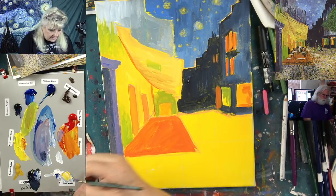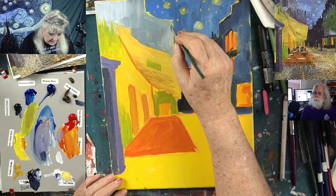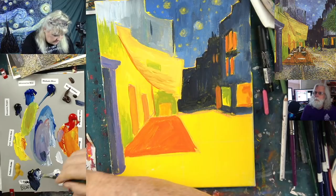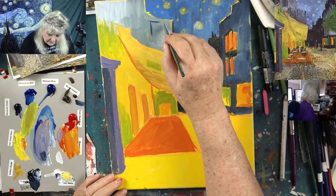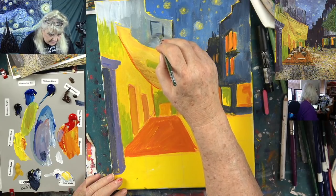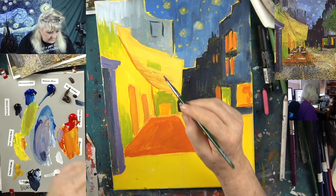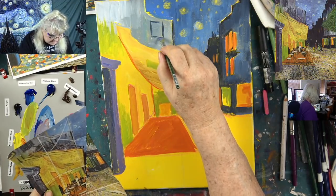And as long as I've got that, I'm going to go up here and, using my little angle brush, put a straight line down here like this with the purple. Now this is where we're using a brush, because this is what he did. We're just suggesting a little window. I guess he has it going straight across. Let me just look at this closer. This is what glasses are for. Yeah, it just kind of went straight across here like that.